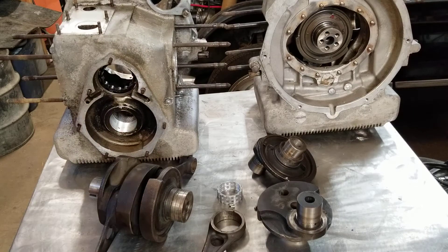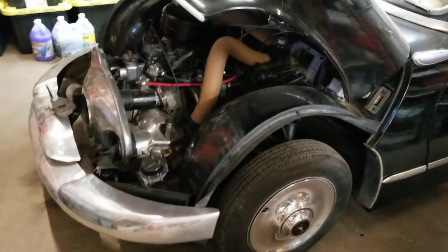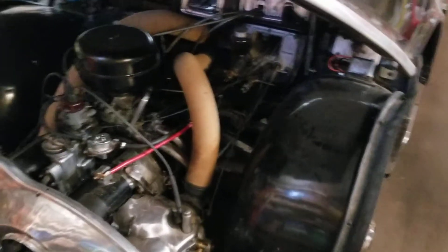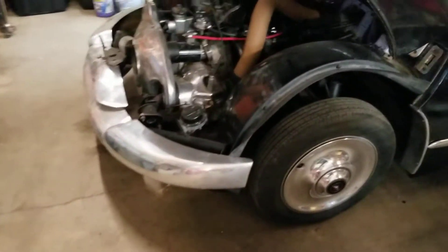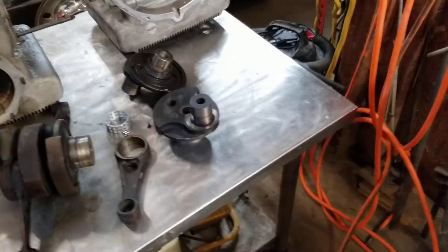Welcome, my name is Paul and I thought I'd show a little bit about Panhard engines. I started working on these about a year ago. I have a lot of automotive experience, mostly Chevrolet, Volvo, and Nissan, but the Panhards are a little bit different. I bought this '59 behind me here. This one is a Z16 — it has the running gear of a PL17 if you're familiar with the Panhards, but it has the older body style. I've been working on it a while getting it road worthy. I went through the engine and I've had it running for a little over a month.